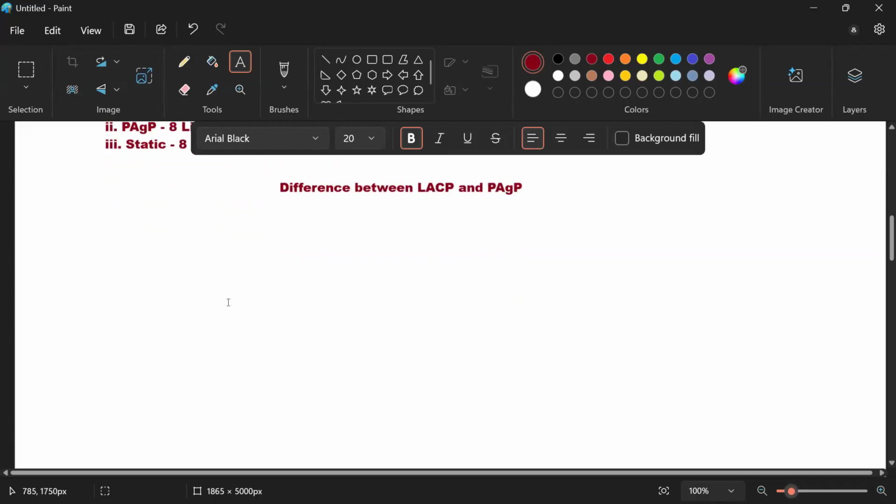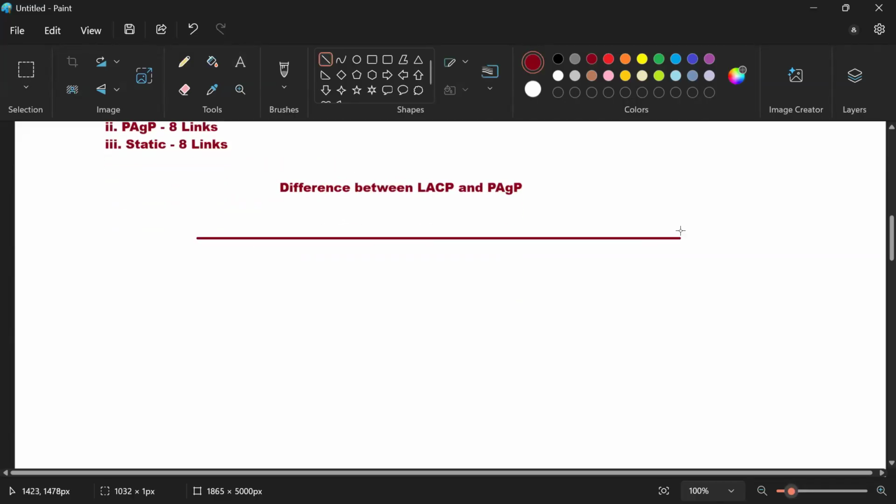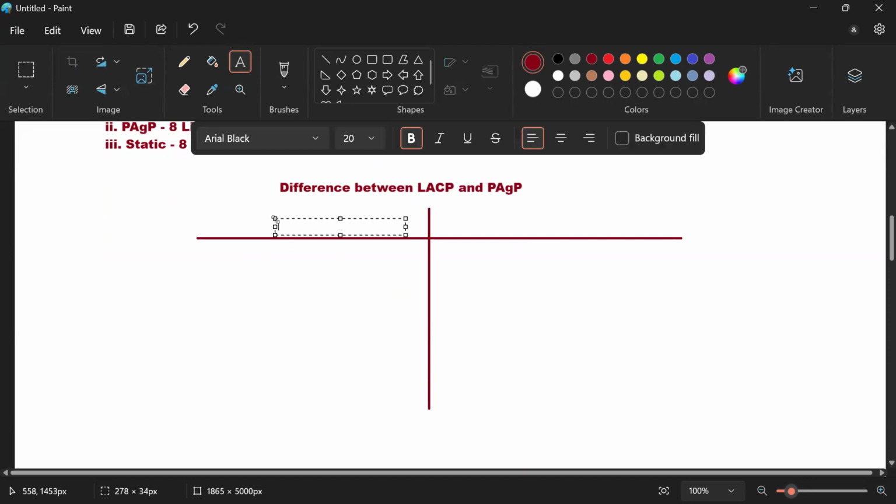There are two major differences. First one, LACP, then PAgP. LACP is basically open standard, and PAgP is Cisco proprietary.